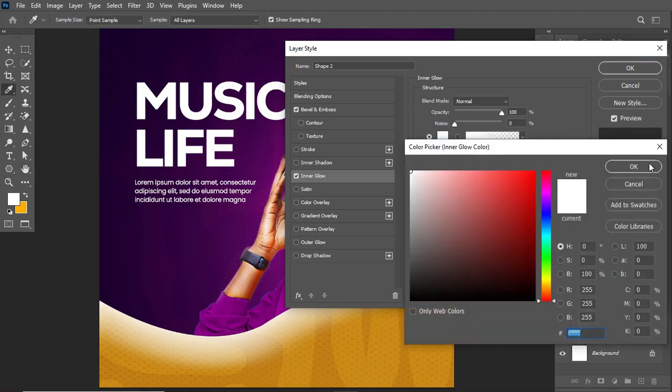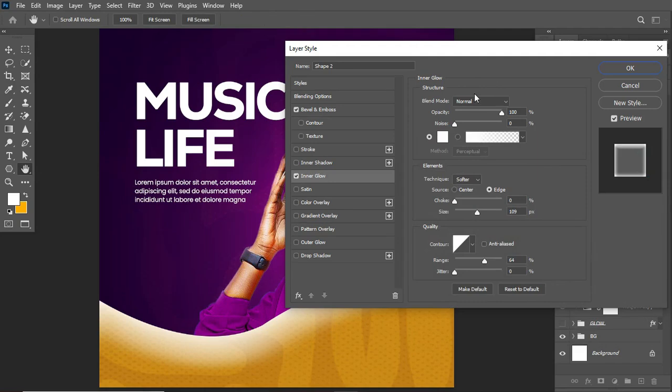Here's the hex code. And what else? We change the blending mode for this to color dodge. We also play with the opacity by scaling down the opacity radius, and also coming over here to play with the size. So for the size I can take it all the way to around, let me see. Okay, I think around this figure is okay.